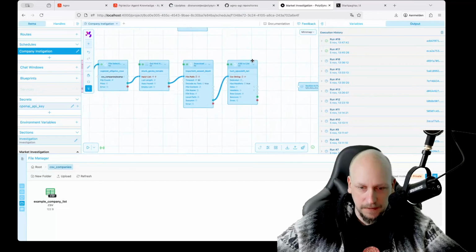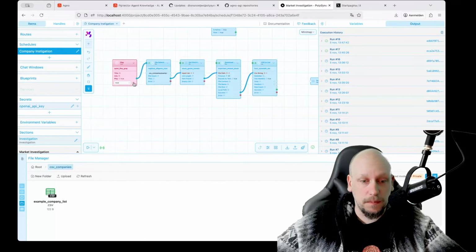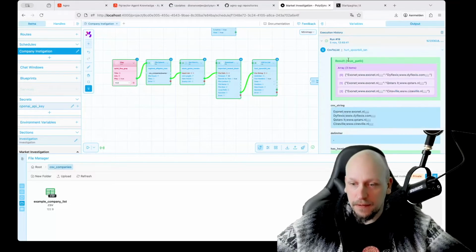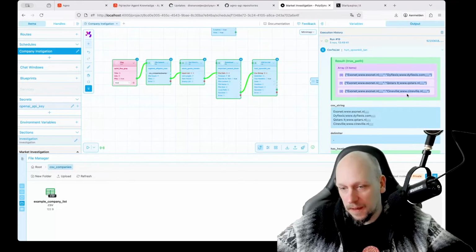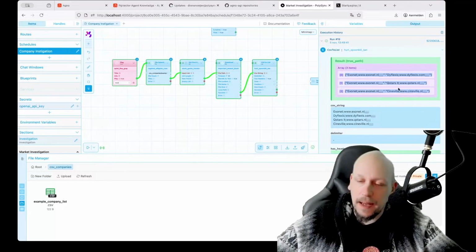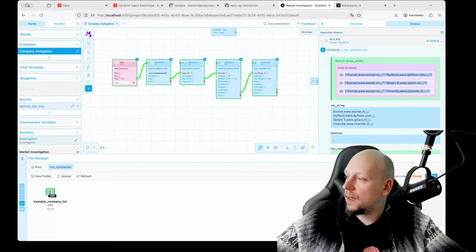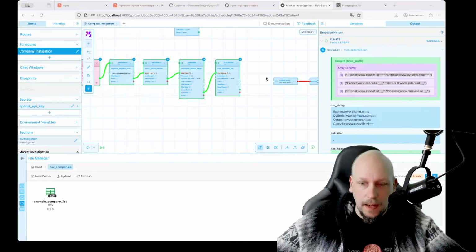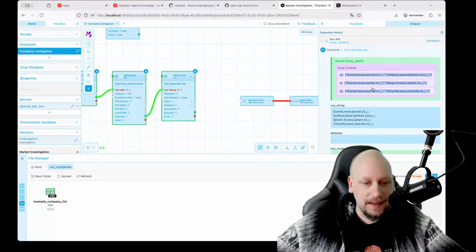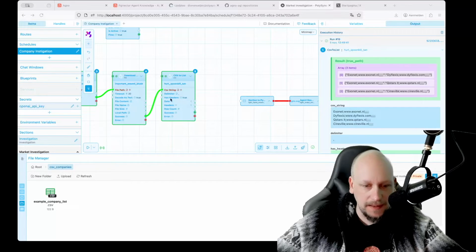So here we have a CSV string. And if everything works correctly now, we will see that this CSV to list gave us a list of... I have no idea what I'm looking at. What is that? Aha, I think I do know what I'm looking at, because I forgot to add a heading in my CSV file. So now it doesn't really know how to format the CSV file, which is not that great.